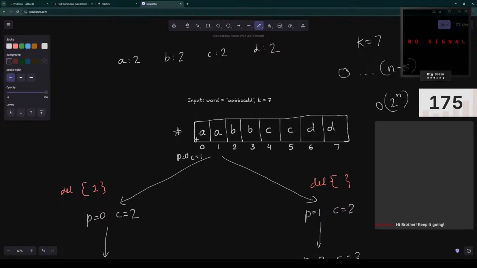I cannot delete both of these a's. So these are my possible deletions. I can delete either 0 or 1 till n minus k deletes, in a way that I have to keep at least one of these characters. So I have 2 minus 1 characters. I can either delete this or not delete this, right?